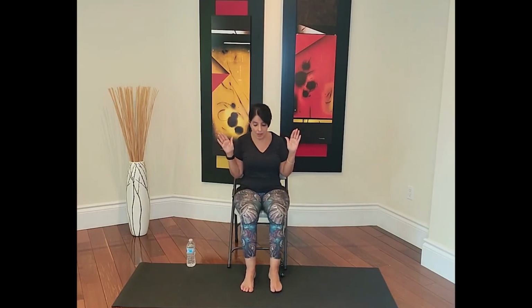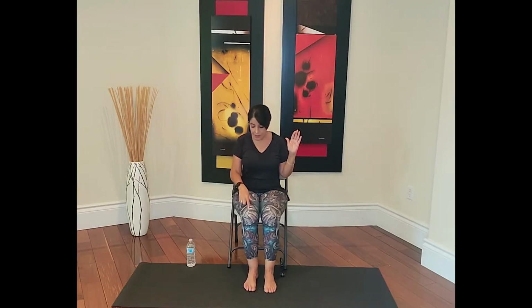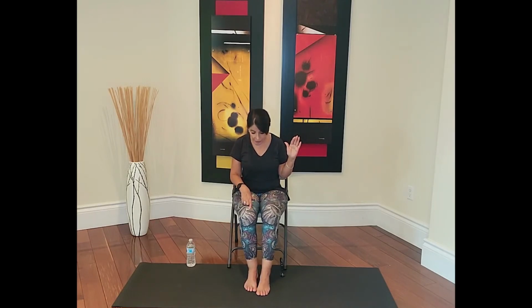Let's go into our eagle arms and legs. So option one, you're gonna keep that right leg. Left leg is gonna come close to the right leg. Your left ankle, somewhere where the arch of your foot is, you're gonna press with your toes, bring the heels up, and you can actually rest it on top of the right foot. That's perfectly fine. You can rest it right up there.